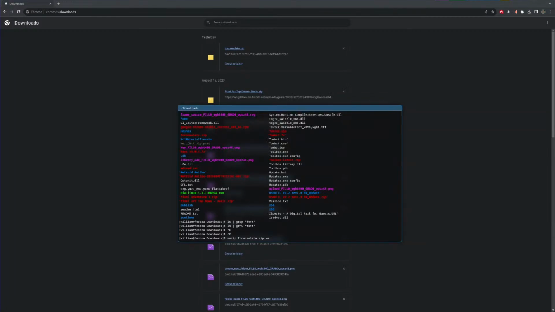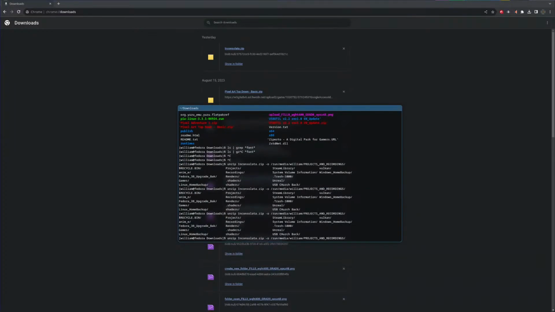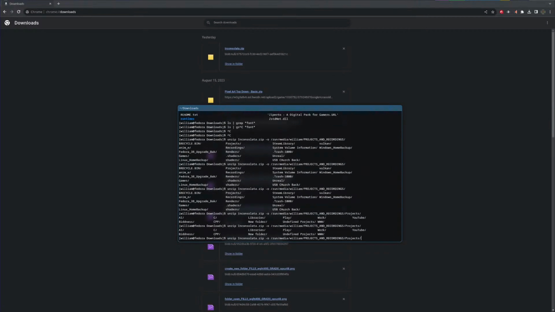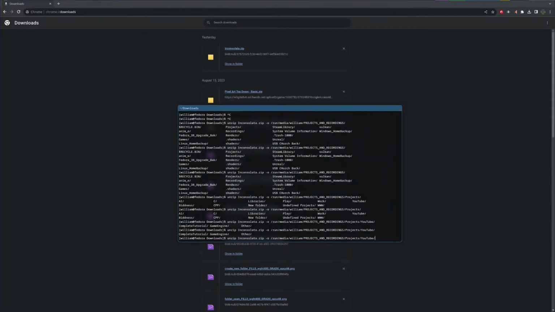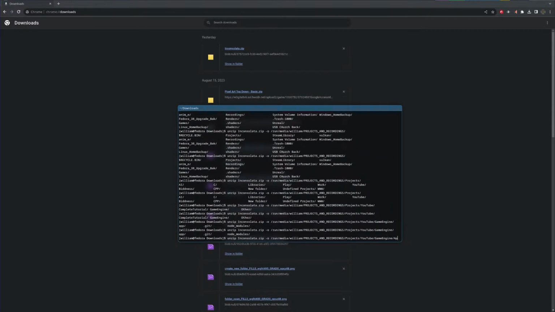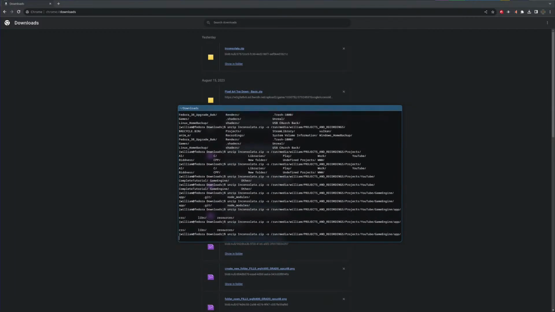Output to run media projects YouTube game engine CSS. No, resources.